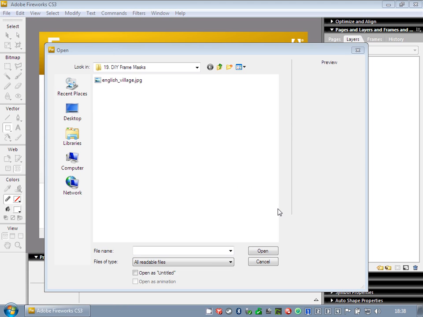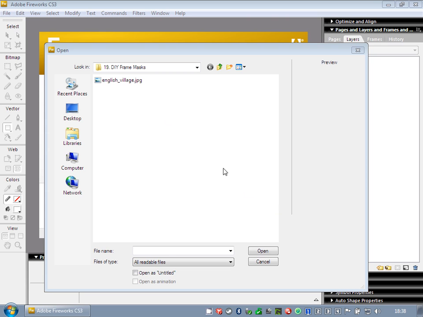Okay, so you've had a go at the frame with the mask. You've got an image off the internet and you've had a go at a frame mask like that, and maybe it didn't work properly, or you didn't like it and you want to do your own. So this tutorial is going to show you how to do your own frames with and without a mask effect.